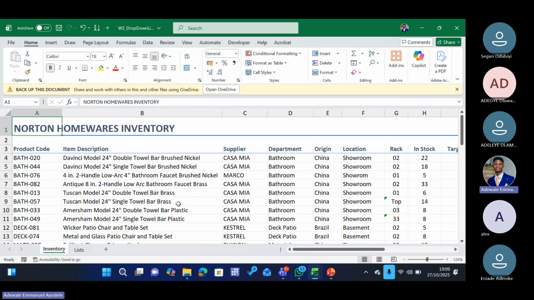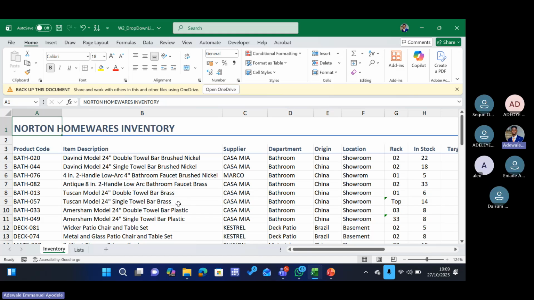So, in creating a drop down or a lookup list for most of our variables, especially those that are categorical variables, I'm sure during the first class that we had in this course, it has to do with type of data.